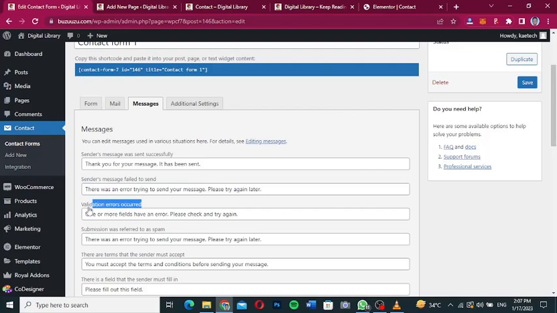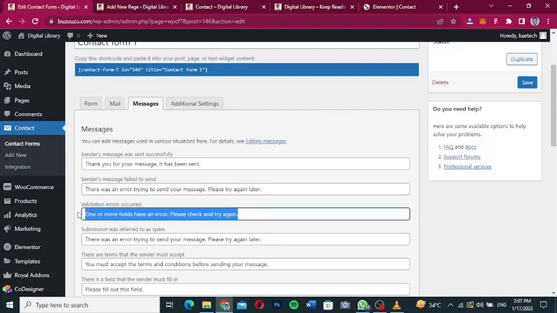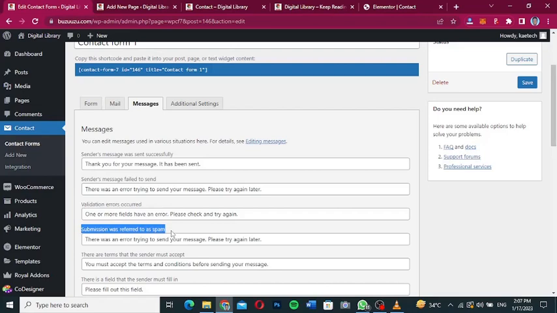And then validation error. When there is an error over validation and other stuff, when the field is required and the person did not fill it, you write it over here. And then the submission was referred as spam. Maybe you have set up the kind of email addresses that you want to receive emails from, and then somebody uses a different email address, it will go to spam straight away.